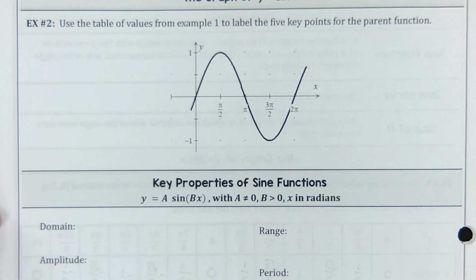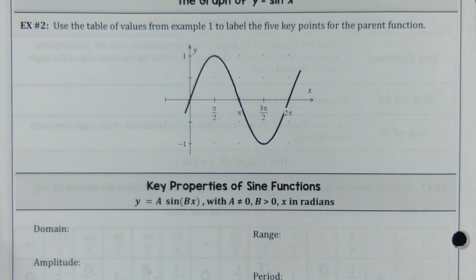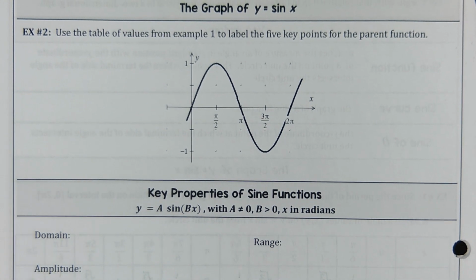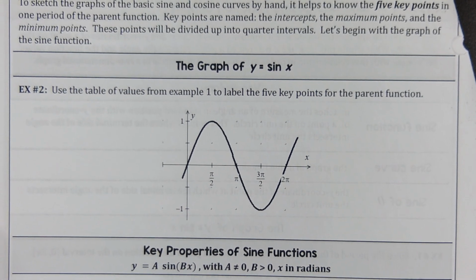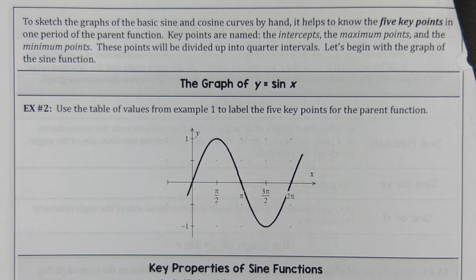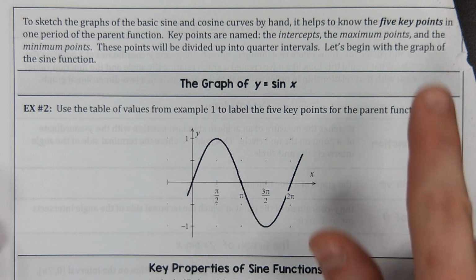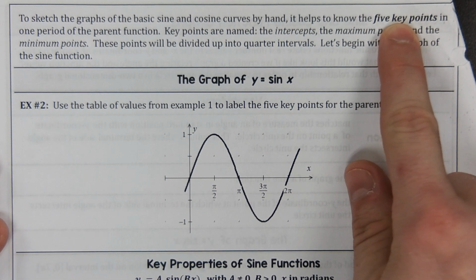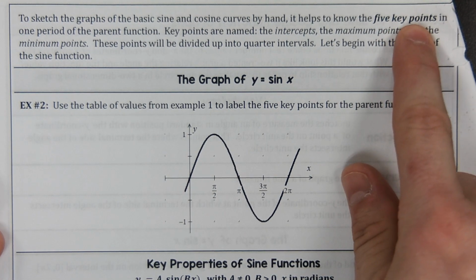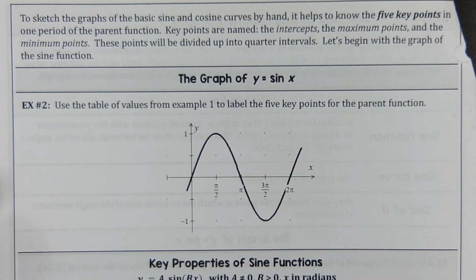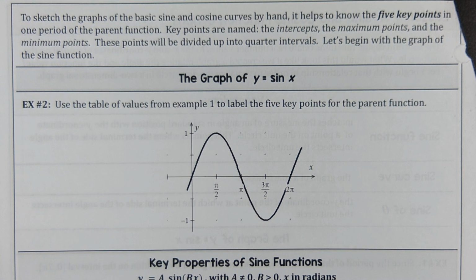And I've already talked about this earlier in the unit, but I told you that every sine or cosine wave can be broken into 4 pieces, right? That's because there are 4 quadrants. You'll never have to use this kind of terminology, but those 4 quadrants are outlined by 5 key points. And these key points are going to be places where our graph has maximums, minimums, or places where it intersects its own midline.